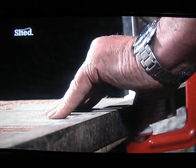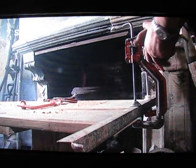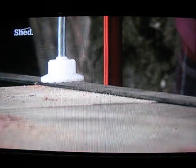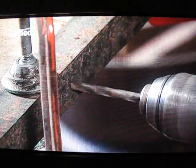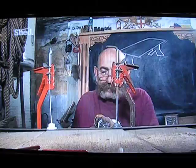I'm using these simple G-clamps to apply targeted pressure on the planks and angle iron. The angle stays rock solid, but the wood is more malleable and bends to fit the shape of the iron. That's pulled up lovely. Once again, I'm going to attach these decorative features using coach screws, and I'm drilling them straight through. This is pretty tough, this iron, so I'm having to work up a sweat.